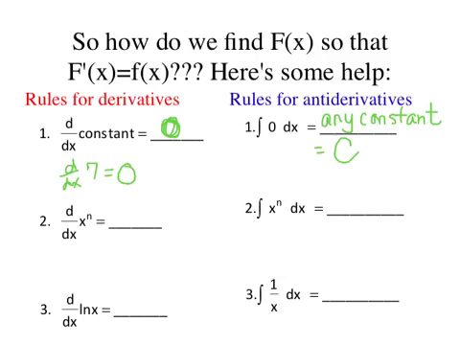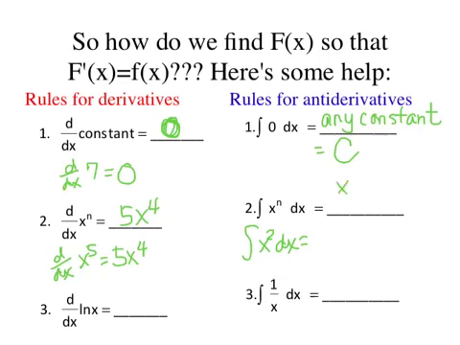Okay, on number 2, if I asked you to take the derivative of x to the 5th, we did that, we reviewed it, it's 5x to the 4th. So if I want to integrate, what we did here was multiply and lower. If I want to integrate x squared dx, we just did this a minute ago, what we said was raise this by 1, so I'm going to have x to the n plus 1. So this would be x cubed.